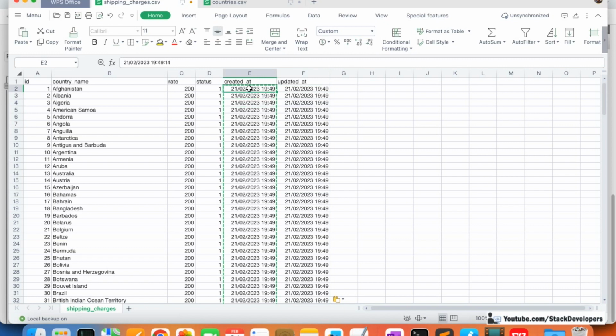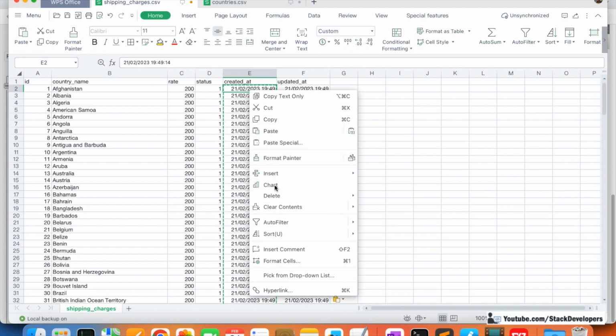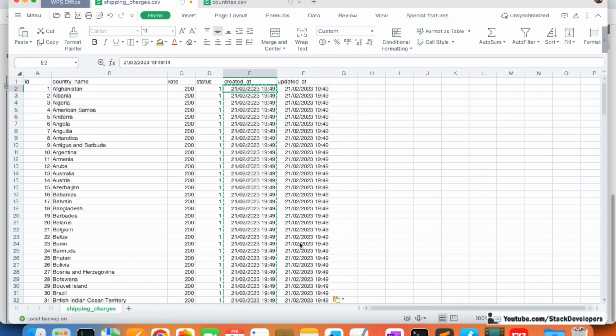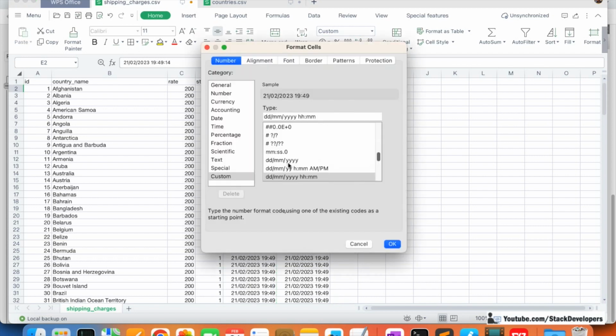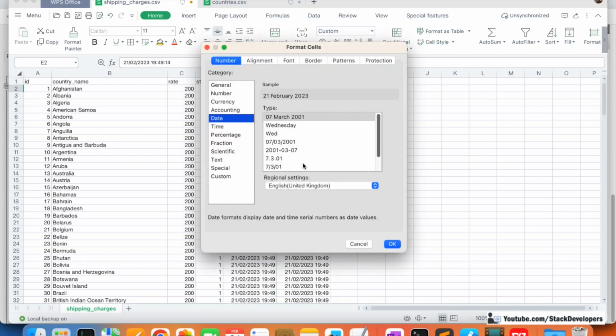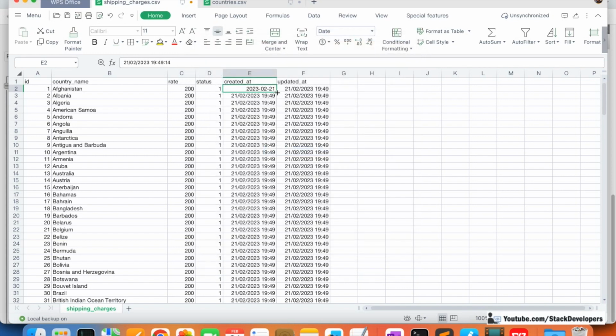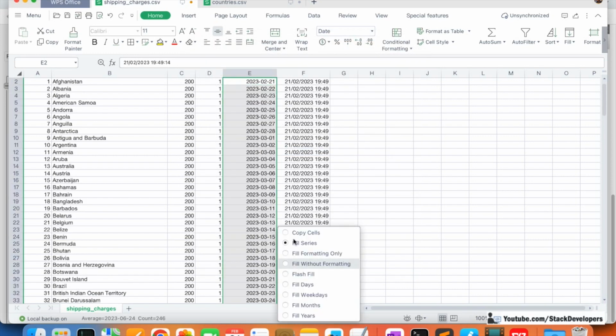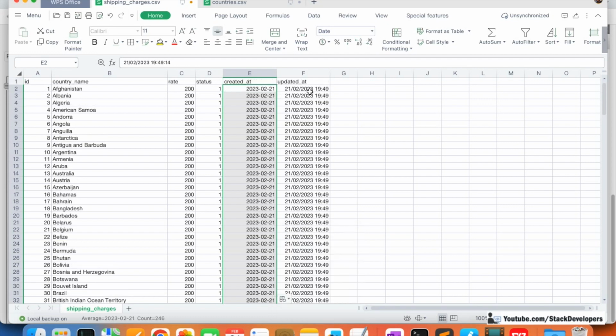But here we need to change its format. Its format must be this one, because the database understands only this format.